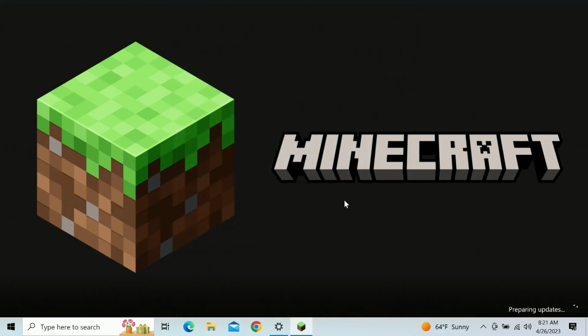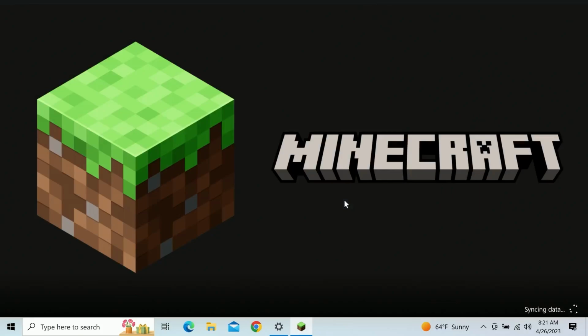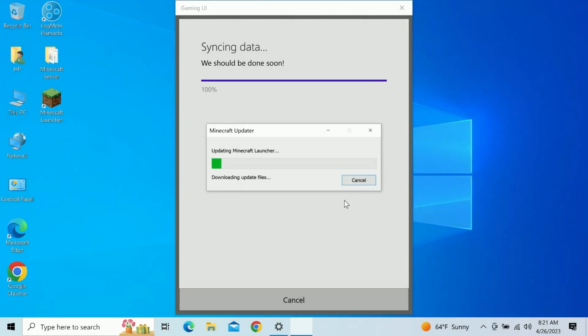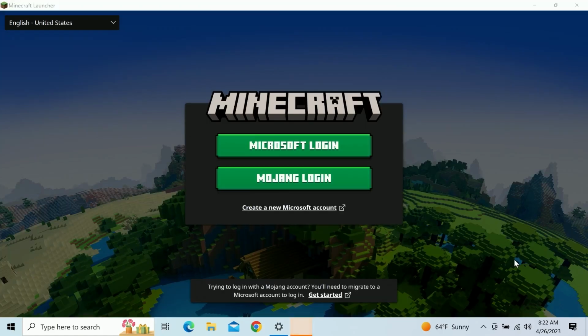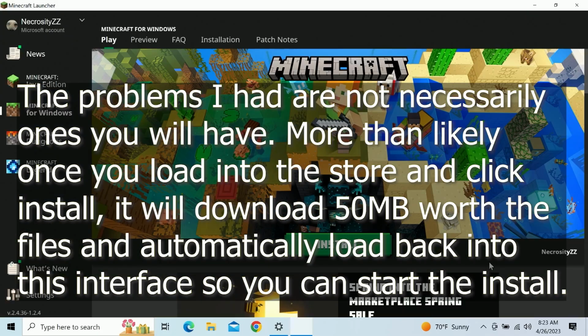So now that I've opened the other launcher, which I had to do this thing where I went in through the Microsoft Store and installed it and all of that, it looks like it's working great now. Now it's just a matter of letting the Bedrock launcher download and install all of its updates. So we're going to let that go, and we'll check back with you in just a second. All right, looks like we are back up and going. So let's go ahead and do the formal part of this.